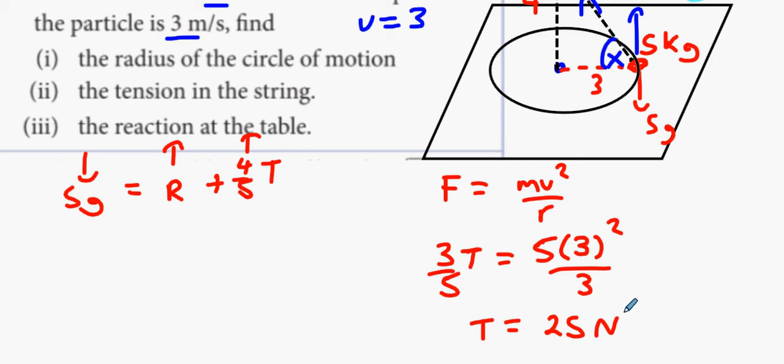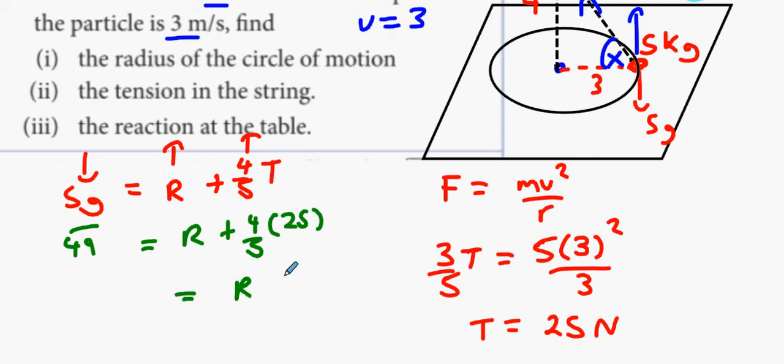Okay, and that means we can calculate the R value, can't we? Now the R value will be smaller than 5g because we know that it's aided by the T value. 5g, what's 5 times 9.8? Is it 49? Let's go with 49. And that's 20. So the reaction force should be 29 newtons. Is that okay with you guys?